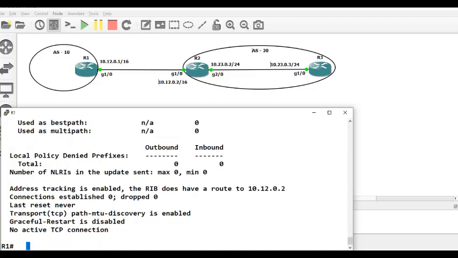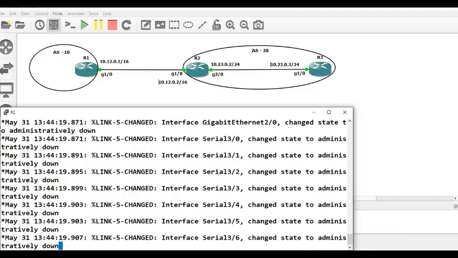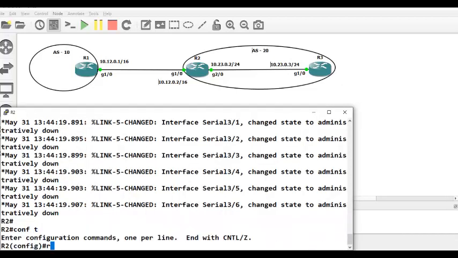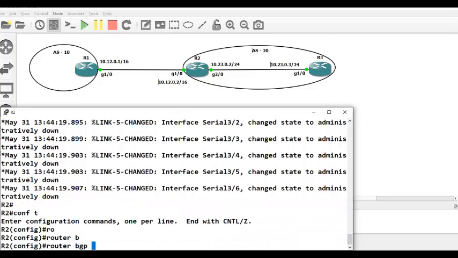Now let's go to router 2 and configure the IP address followed by BGP. Router BGP 20.